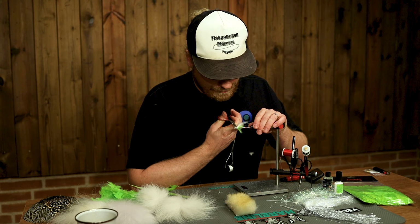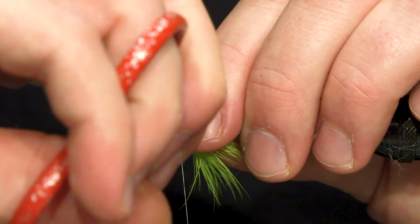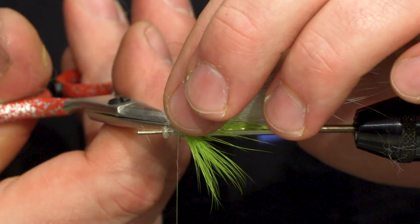I try to cut the hair from above, a little bit angled down, because then it gets easier to tie it into the tube, and it doesn't build so much.